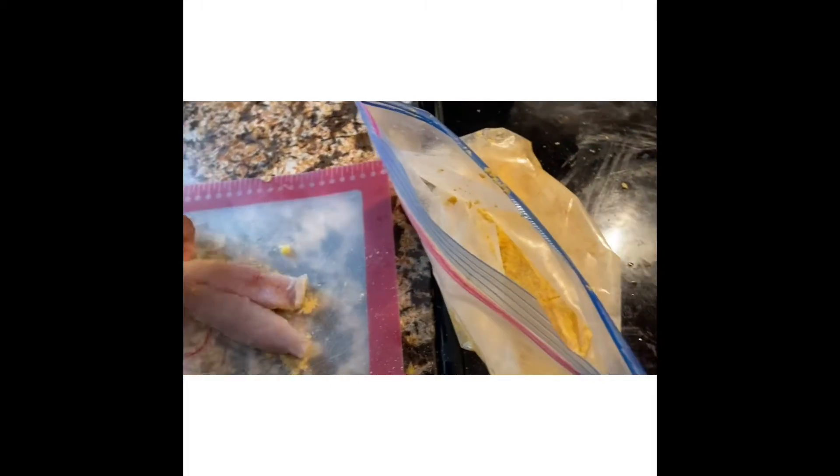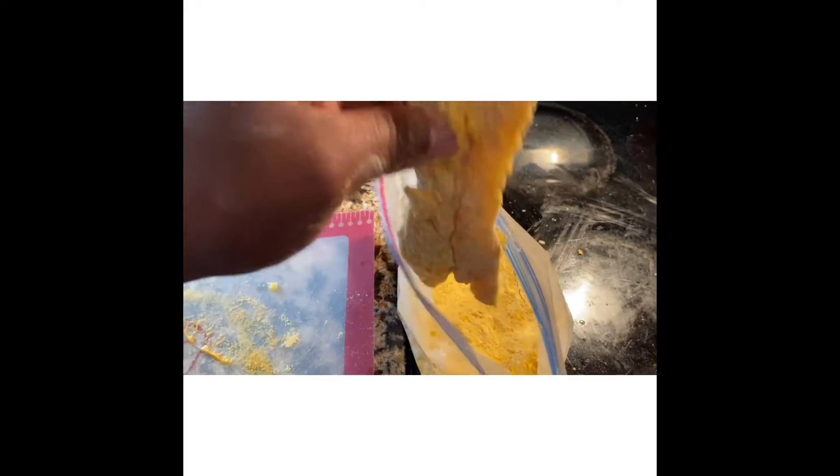Then you put it in the air fryer. Right here I have two pieces just to show you a demonstration. This is actually my second time doing it. The first time I was skeptical because what's not broke is no need to fix it, and it's so good frying it. But again, you are getting the fried food. I tried it early and I said, you know what, let me do a video. So this is the video.